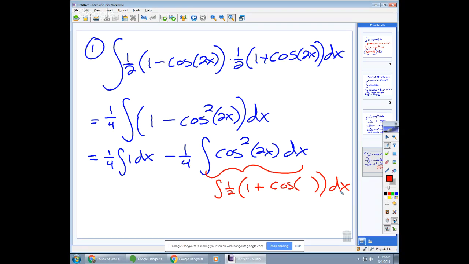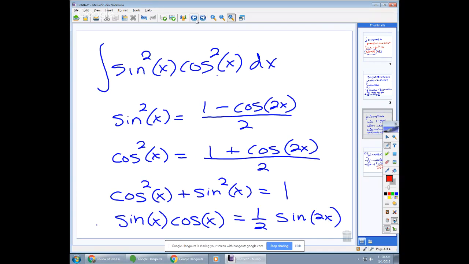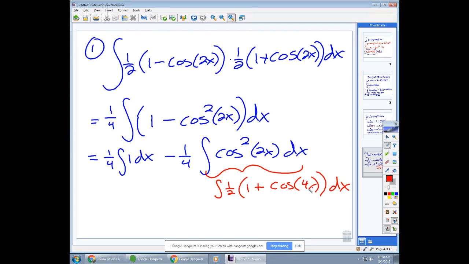What's the double angle say I should do there? So the formula says whatever variable you have here, double it over there. Yeah, so it's going to be 4x over here. But now, the nice thing about the half angle formula is you can also think about it as a power reducing formula. Because I had a cosine squared, which was a problem. Now I just have a cosine to the first power. I got to trade it for 4x inside, but I reduced the power. That makes sense? Okay. So that one's totally doable now.